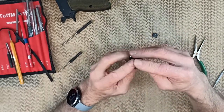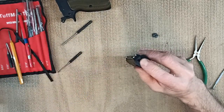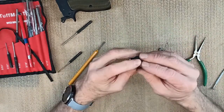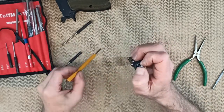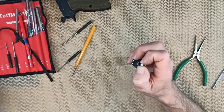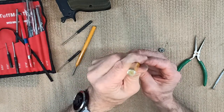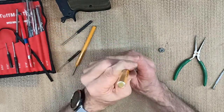Okay, now that's where things will fly if you don't do it correctly. So wear some kind of glasses. I will need a punch. This one is perfect. You need to insert that plate while pushing that pin and the block. So, it's sometimes tricky. I like to use a bigger punch sometimes. There we go, push the block. There you go. Now you can see that pin is way in the gun.